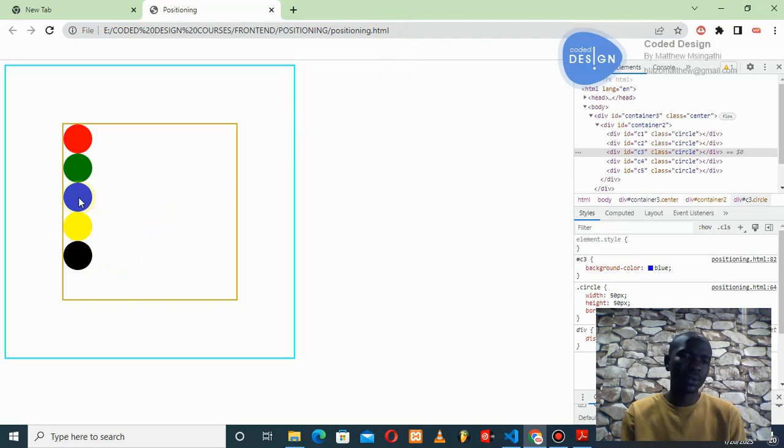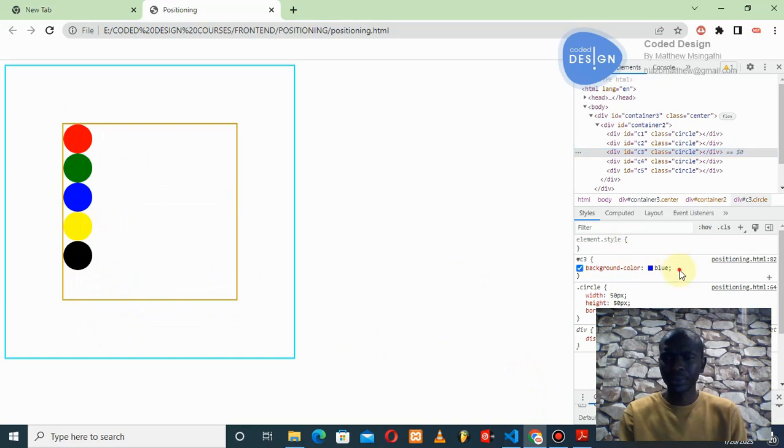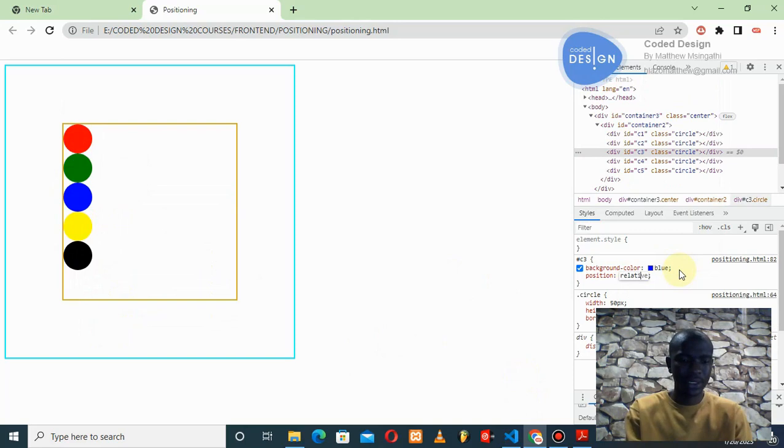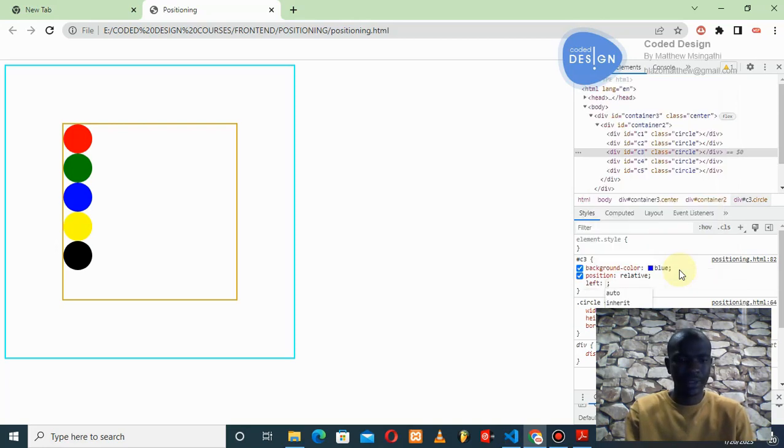What we're gonna do, we're gonna use relative to move this brick from this place maybe to here, and see if these bricks are gonna collapse. Then let's go to this brick, position relative. What does that mean? Automatically the bounding container is the first parent, which is the orange square, and then we're gonna say left, let's say 50.